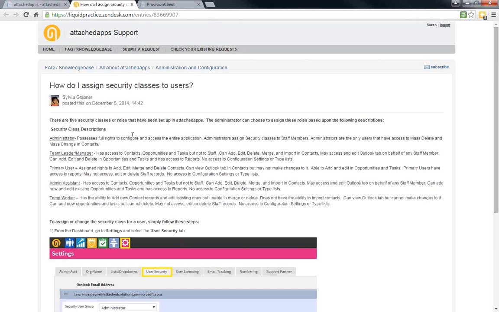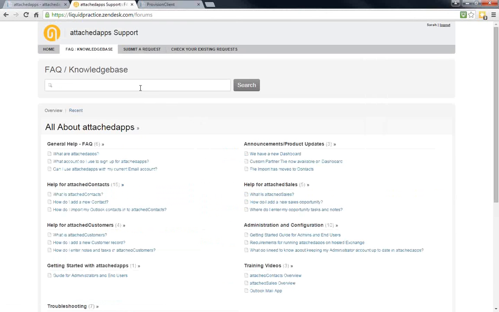And you'll find there's a lot of information in here actually. If I go back to just the knowledge base area, you can run a search for pretty much anything related to the apps, and we have quite a few articles. We have some training videos as well that you can point your users to, or if you want to take a look in here yourselves, you can certainly do that. But again, it's really a good resource for users to have.